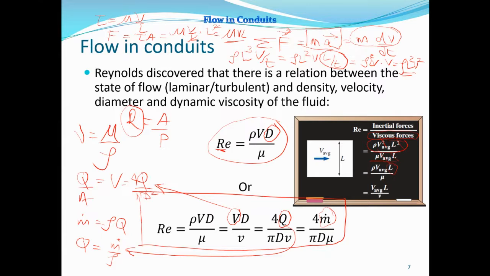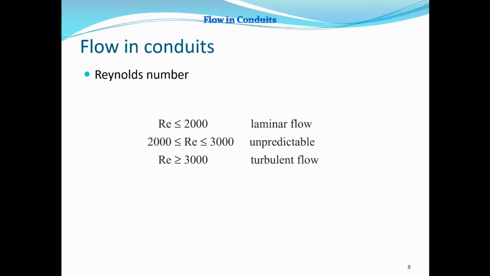So we will see the ranges for the Reynolds number for both laminar and turbulent flow. Usually, different texts use different values sometimes. But for laminar flow, the Reynolds number is up to a value of 2,000. Some texts, like the other reference I am using, by Yunus Cengel, use 2,300 as the upper limit of the Reynolds number for laminar flow. Then you have what is called the transition zone, when the flow is changing from laminar to turbulent. Here they call it unpredictable, or we can call it transition.